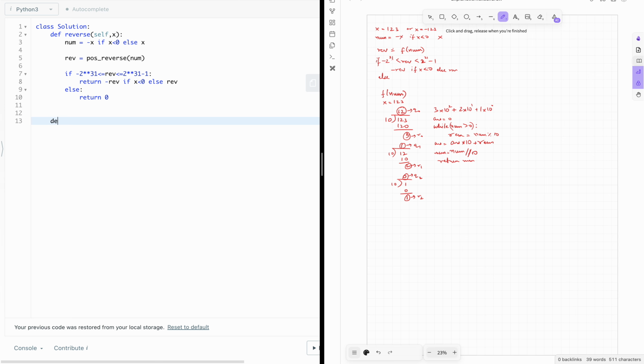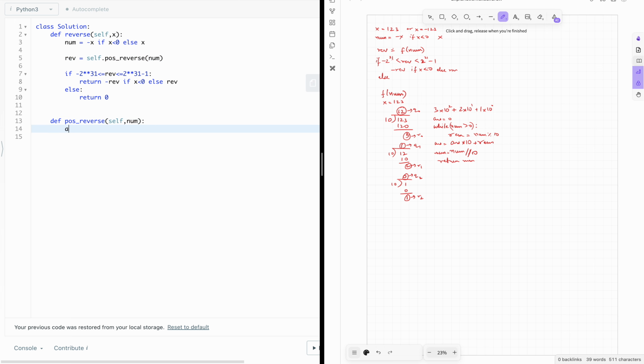And now we want to write our positive reverse. So this is going to be our positive reverse, and we'll rewrite the algorithm that we discussed for this. We need self also because we are outside, and we need to call self.positive_reverse in the main reverse function.